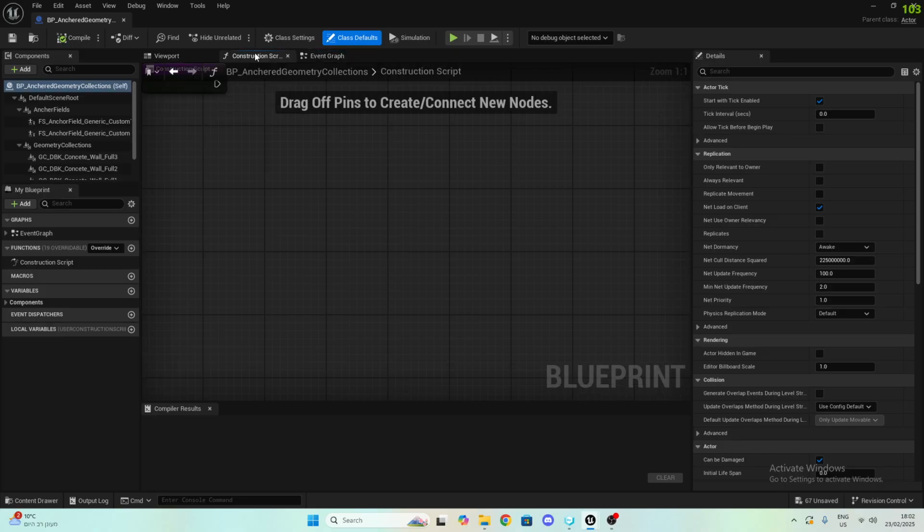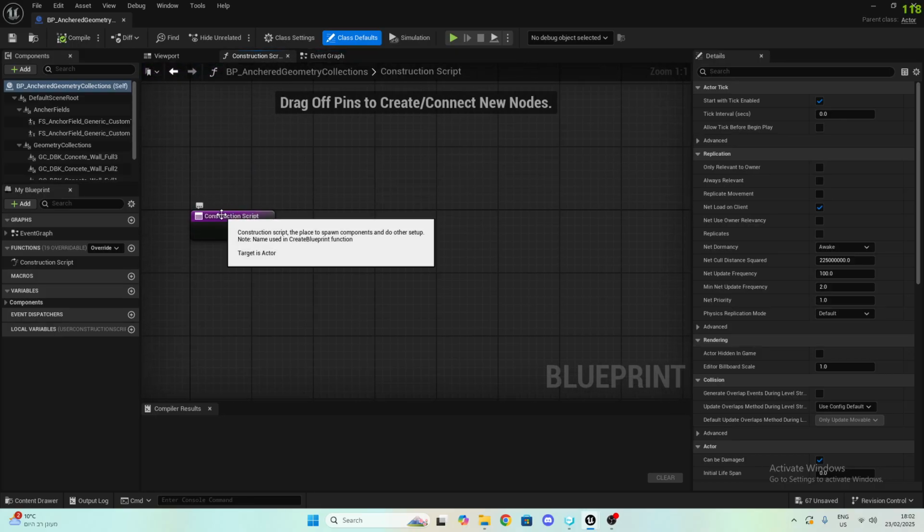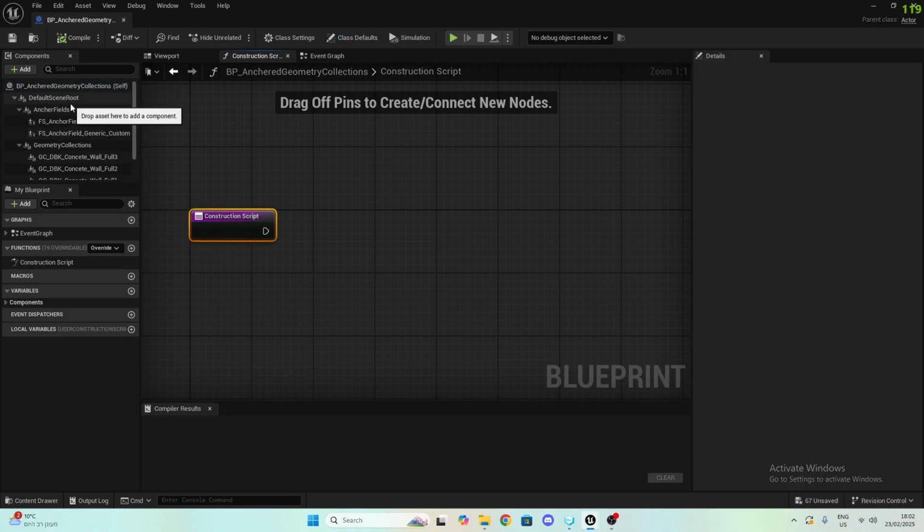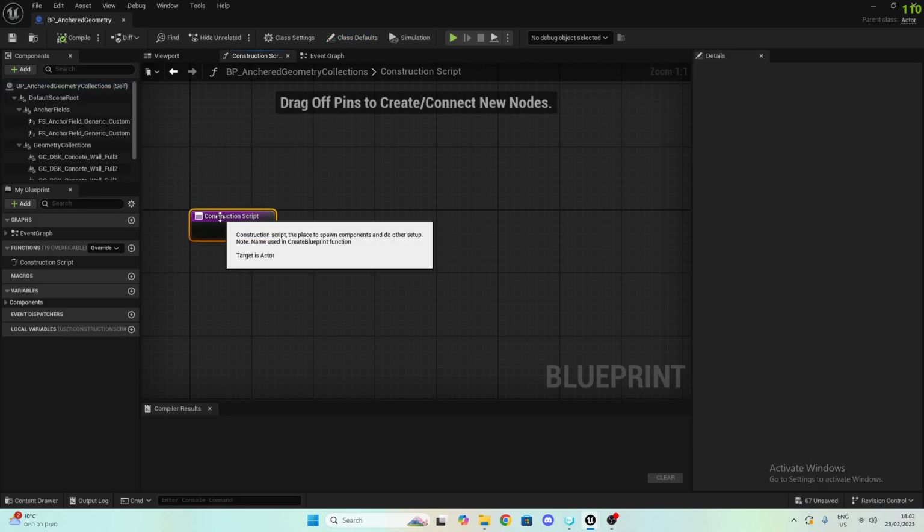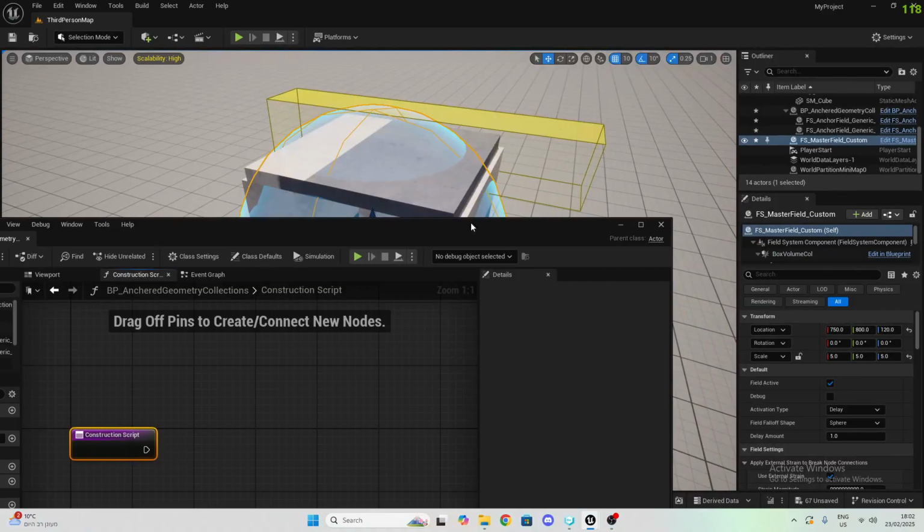So what am I going to do? I am going to go into the construction script, which is a script that happens before begin play inside the editor, each time we move the actor that we have made.